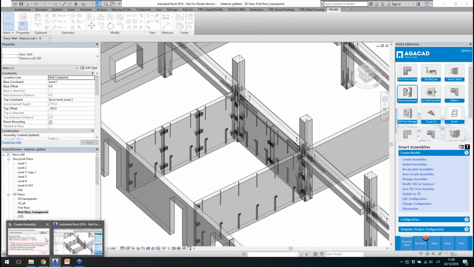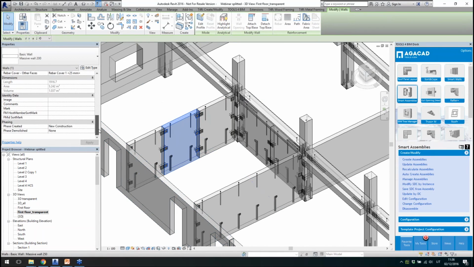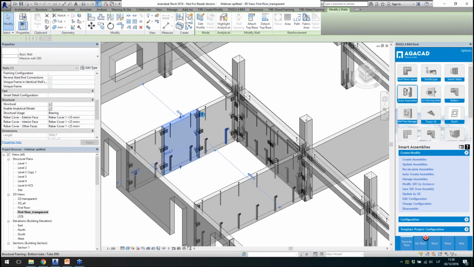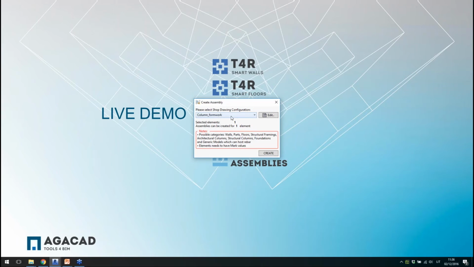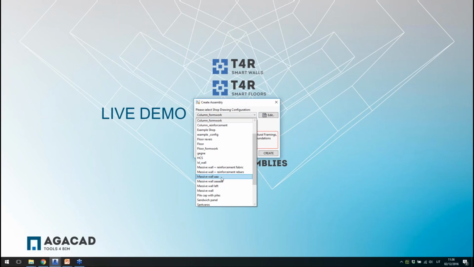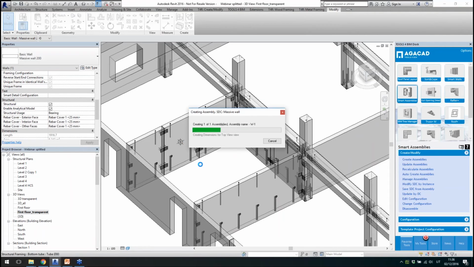And let's see another example. Where is my configuration window? I don't have a mark value, sorry about that, so I will add it. Okay, so it's a wall one, let's say apply, and I'll create an assembly. I'll do that just manually for this one because I just want to show you an example. Okay, now I will choose a different configuration, and I'll create an assembly of this one.